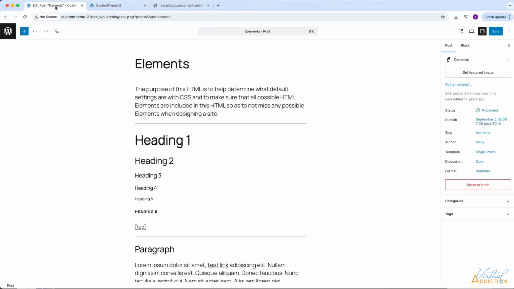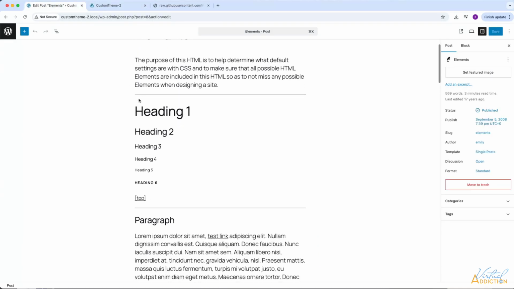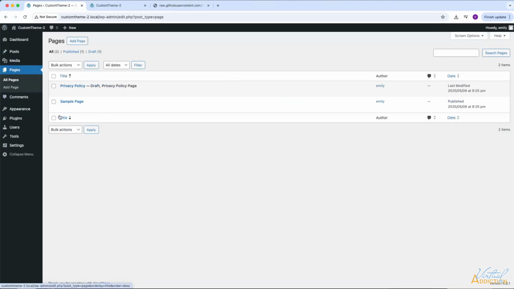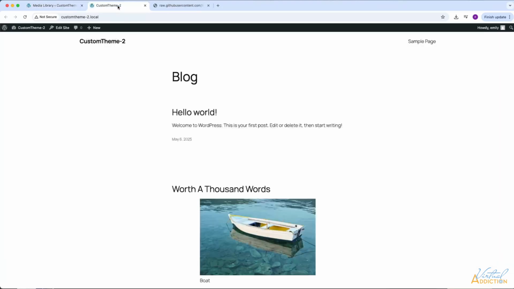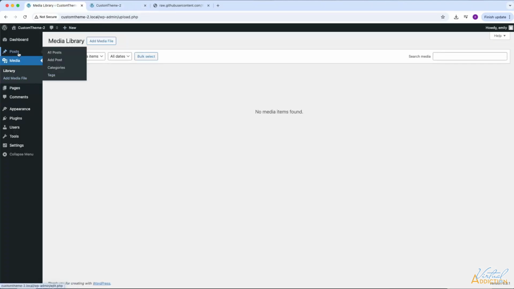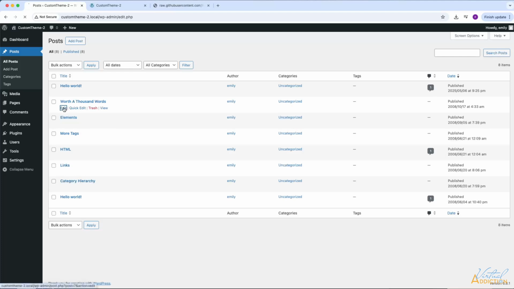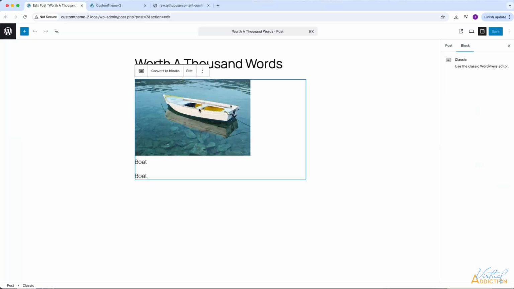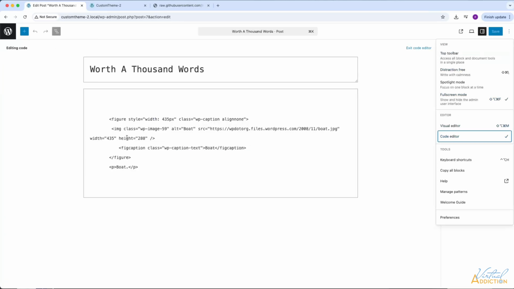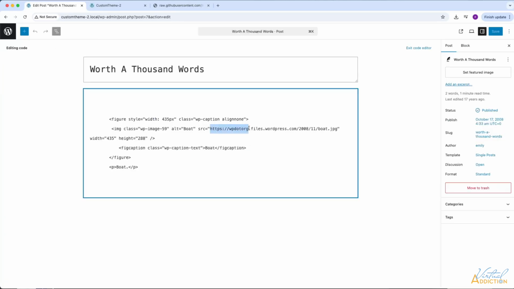It is worth mentioning that if you use this method, it will go ahead and create quite a few posts for you. But if you go to the pages section, you're still just going to be left with the default pages. And if I go into media, even though we do see a picture of a boat, for instance, right here, if we go into that particular post, you can see that this image has been placed inside of this page. This image is using the classic editor, and if we actually go into the code portion of the editor, you will see that this is being hosted externally on a live web server.